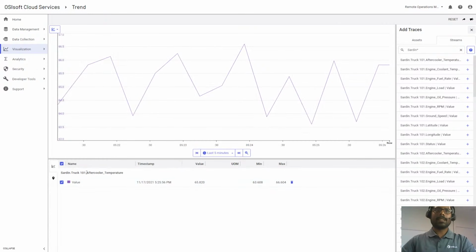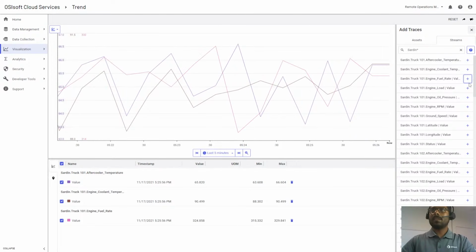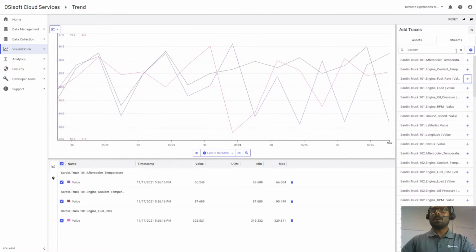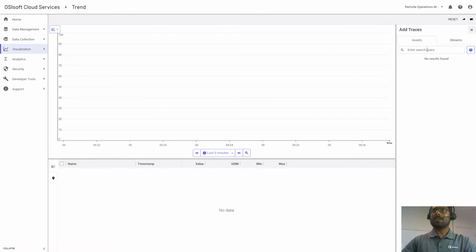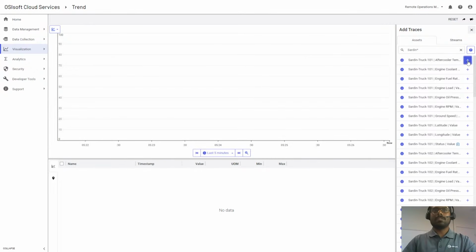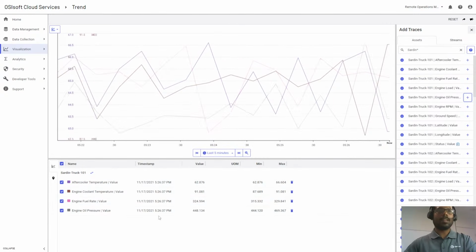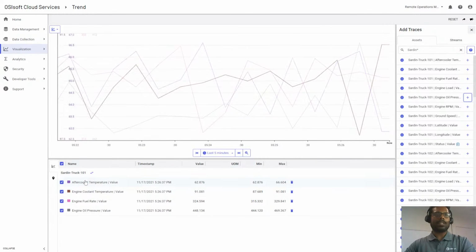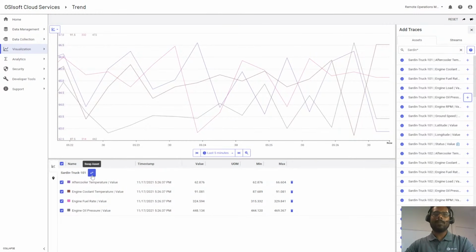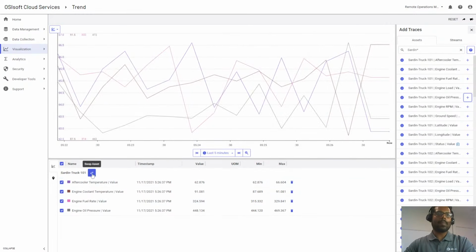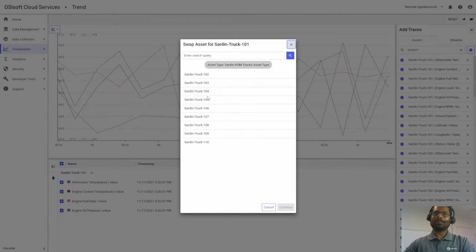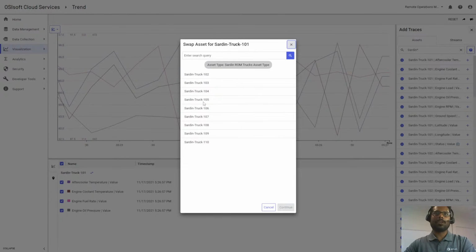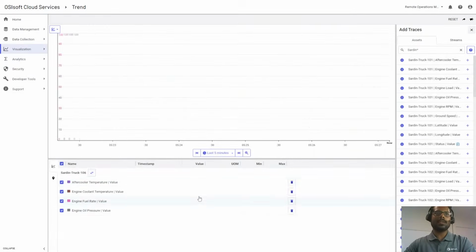So as you can see, I'm selecting truck 101 after cooler temperature, engine. I can also do this from the streams perspective. Alternatively, I can also do this from the assets perspective, something like Southern. And then if I select this after cooler temperature, engine cooler, as you can see on the left-hand side, it gets sorted by this specific asset. So I may be interested to look at the various parameters of a specific truck 101. And once I'm done with that, maybe I'm interested to look at a different asset. So I can use what is called swap asset. I can simply swap assets to a different truck, and the trend is going to automatically populate for you. So I'm going to swap asset from 101 to 106, say continue, and it's going to auto populate.